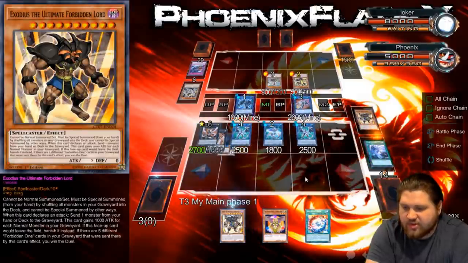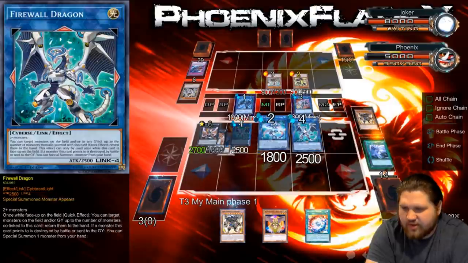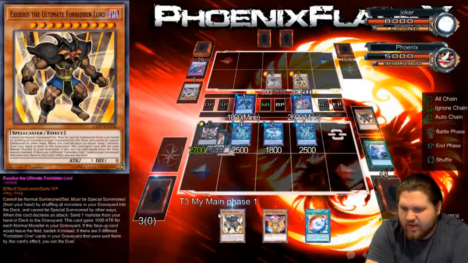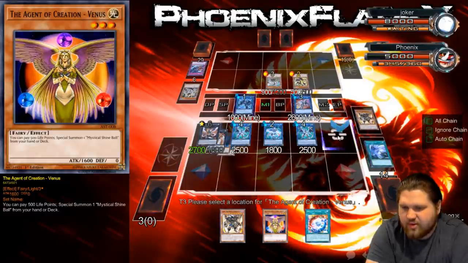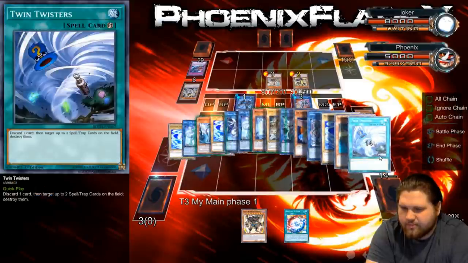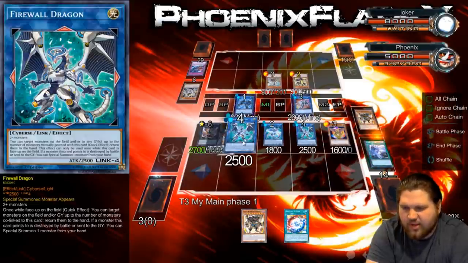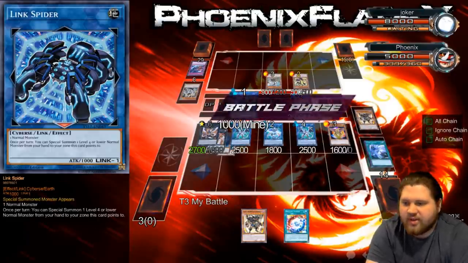I could go ahead and summon Exodius, but I don't think it's necessary. I think I could just literally kill my opponent. Is this enough damage for game? I'm going to normal summon this Venus, just in case it isn't enough damage for game, because that's my biggest normal summon, unless I wanted to waste Firewall to bounce cards. But so, we'll just attack with this.